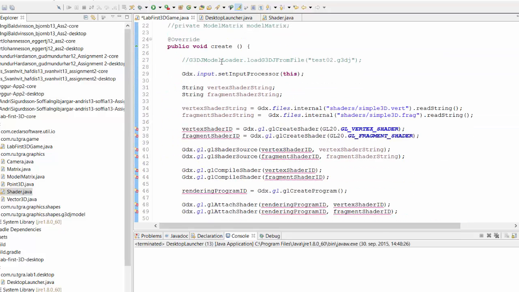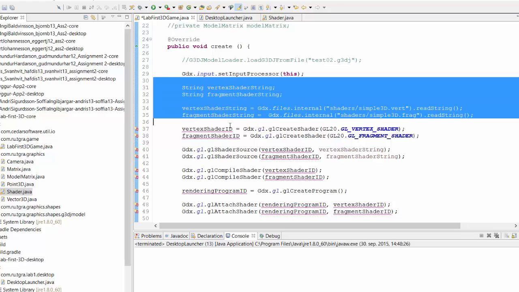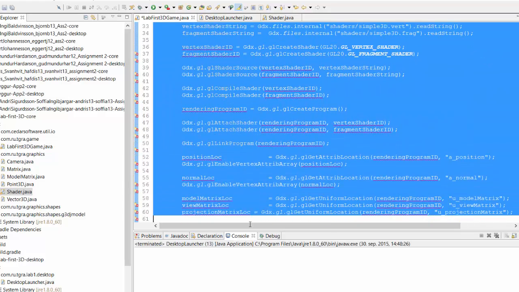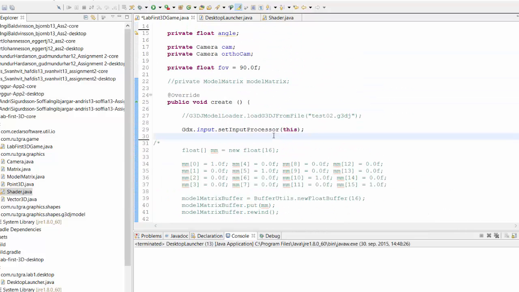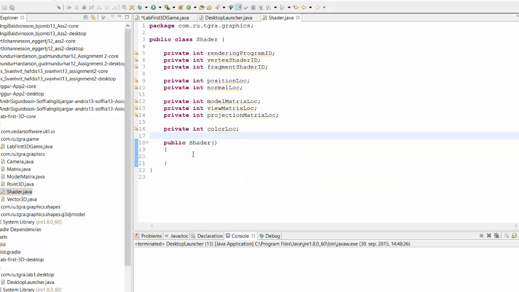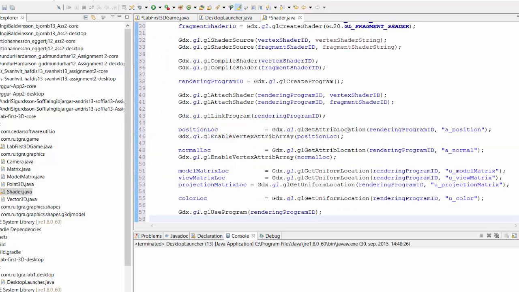And then to begin with, we'll go into the create function. So this is part of the callback functionalities, but everything below that and up to here, use program, we'll also just remove that entirely and put it into the shader constructor.